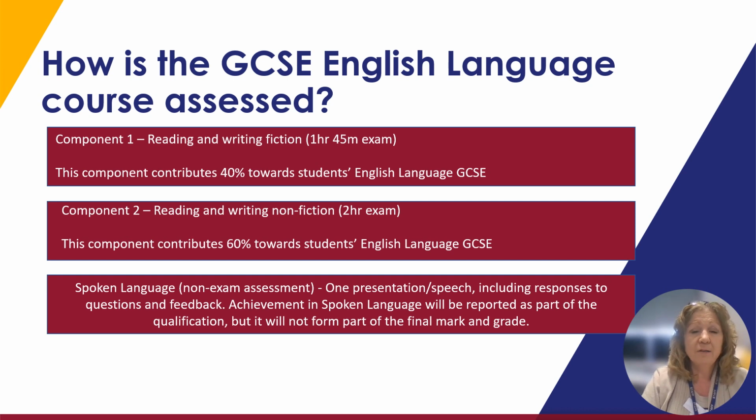The second part of Component 1, Section B, is their writing section, their narrative. And this is informed throughout the year, and students plan and prepare this, ensuring that by the time they reach their GCSE, they know exactly what their narrative is going to be and they can tweak the title. And as I said earlier, this component is worth 40% of their overall GCSE English language.